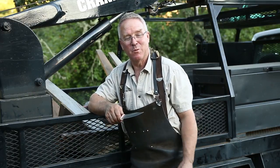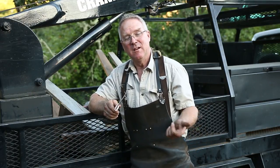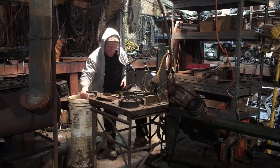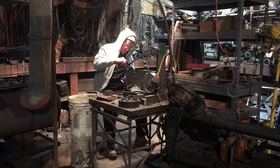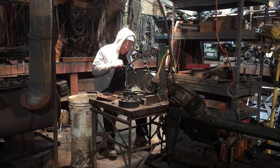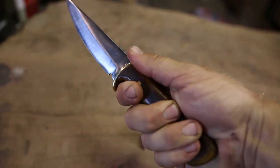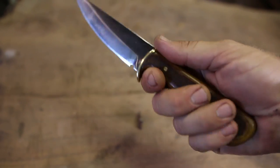We've got the website built. We've got the order form checked out. We've got contact information so you can talk to Si directly, and that in and of itself is worth the cost of admission. We've kind of simplified it — worked it down to five knife models, three or four different options for Damascus or different steel types.